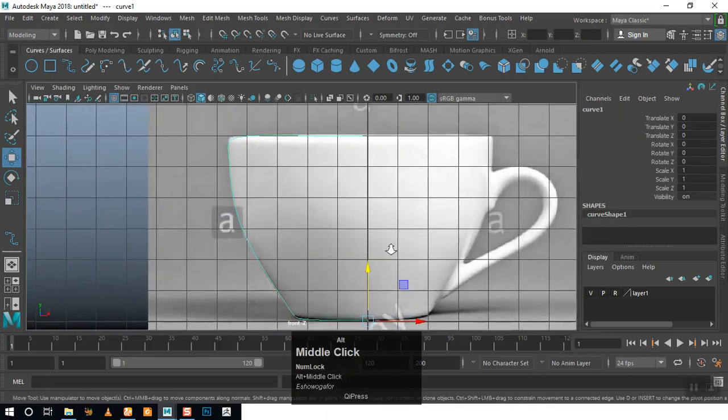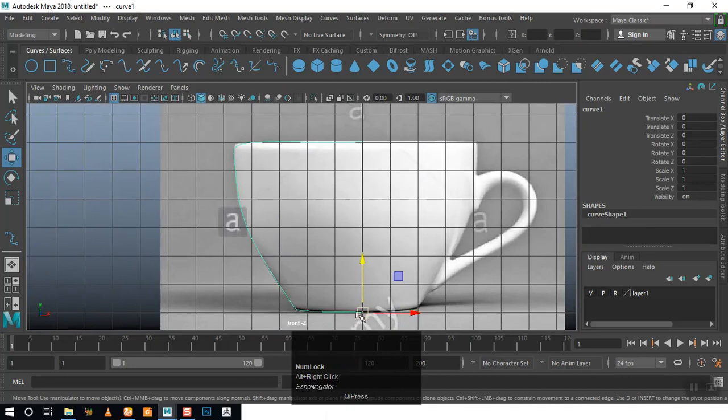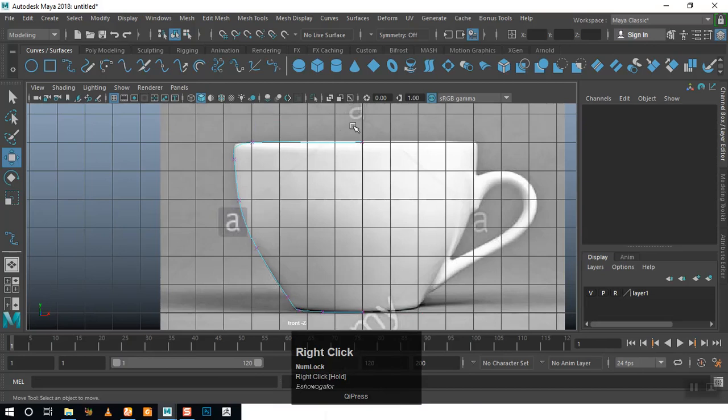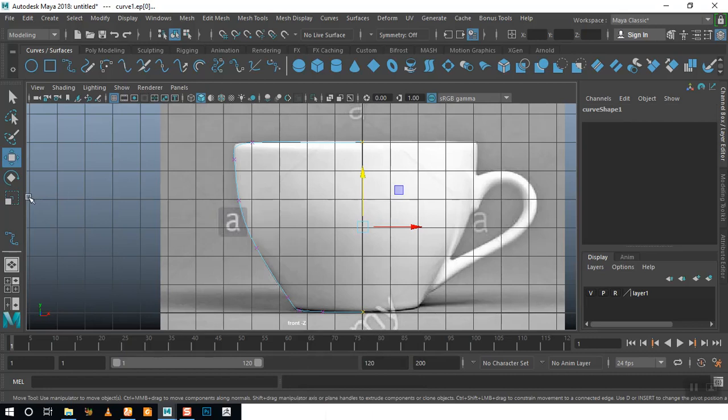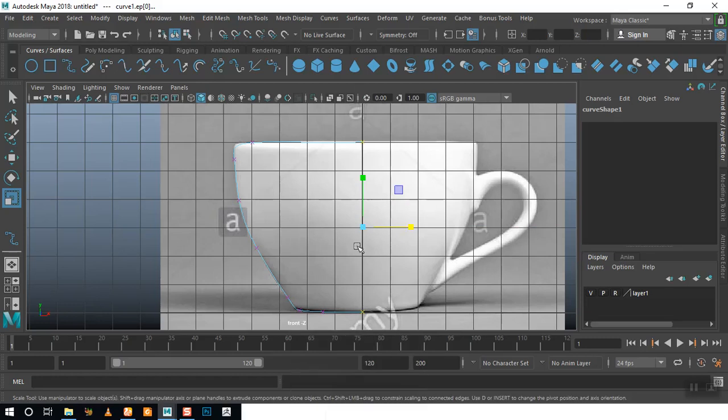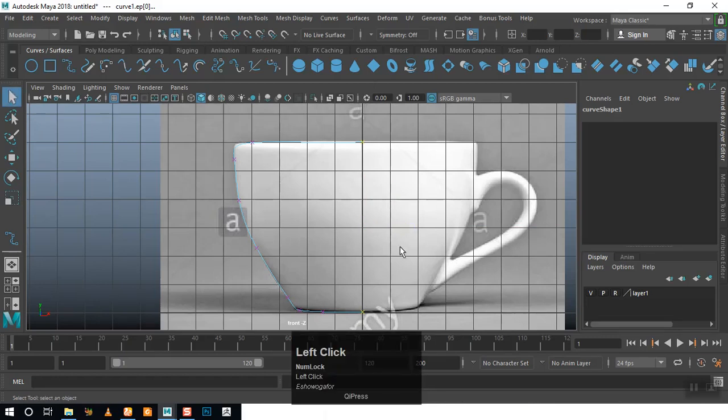Now, one more thing, we have to make sure that this point and this point are exactly at the same spot, exactly ending and starting at the same spot. So, to do that again, let's go to our edit point, drag and select these 2 points here. Click on your scale tool and drag to the center. Okay, now with this we are sure that both of them are at the same y axis position. Let's look at this in the perspective view.